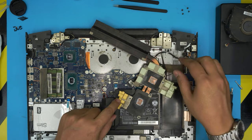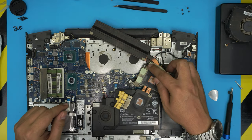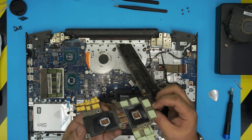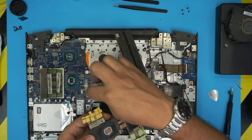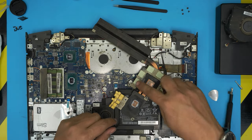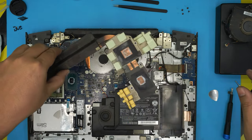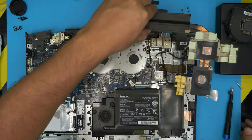Again, people keep asking me, should I replace the thermal pads on here? Do not bother replacing the thermal pads. It is not necessary. But if you do want to replace the thermal pads, these are 0.3 millimeter thermal pads. So grab a 0.3 thermal pad and you can replace all the thermal pads in here. But it is honestly not necessary to replace them. But again, depending on the client and how far you want to go. So let's put this to one side and we're going to take it outside and clean it.